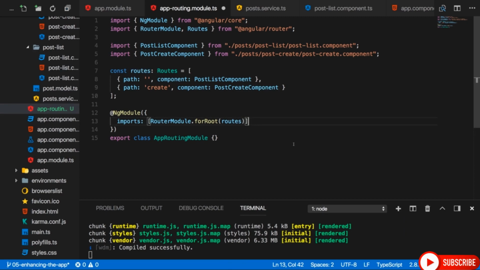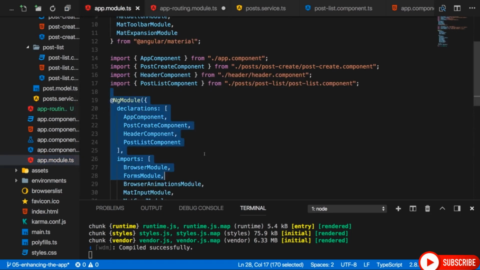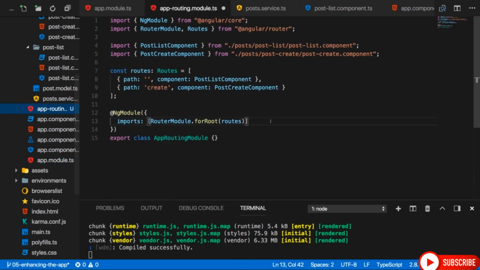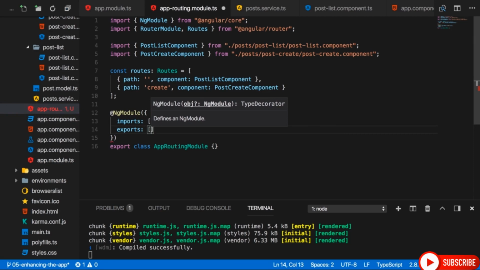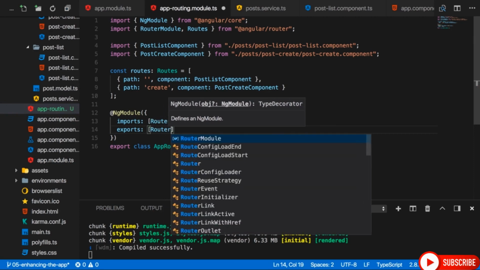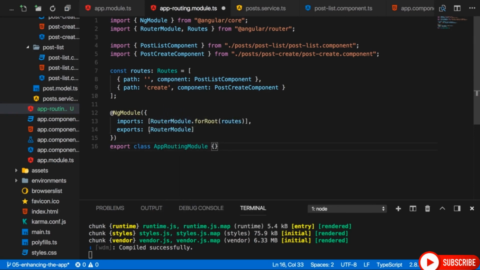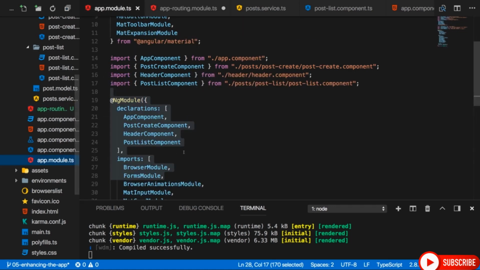Now to be able to add it to our app module, which is the main module of our app and the module with which our app gets started, we have to export this configured router module. So we add the exports array here and then router module. And now we can use this router module with our route configuration outside of this Angular module here. And we do that in the app module.